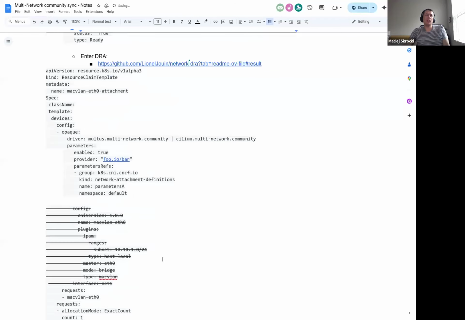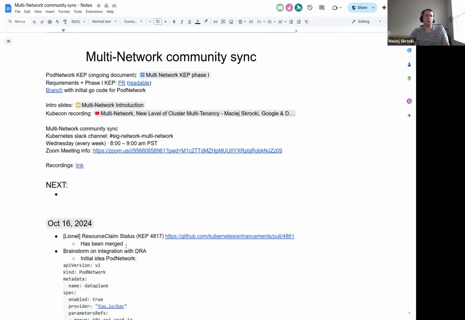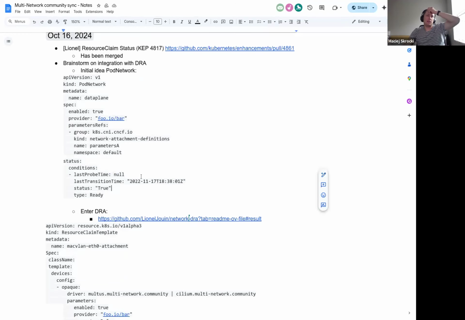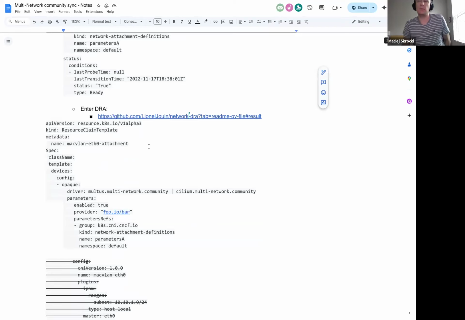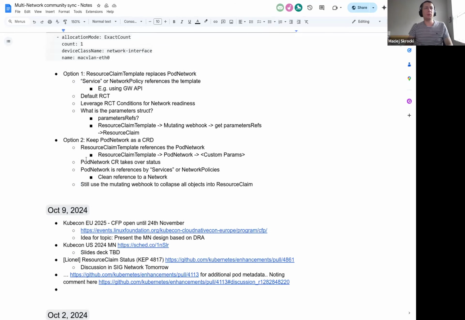So basically, pod network is becoming what it was in the CAP, right? If you read through the CAP, what it defines for pod network is still there. It's just now not a core object. It's now a CRD, right? So the problem is this, I assume. This is the big disadvantage: multiple indirections, or whatnot.